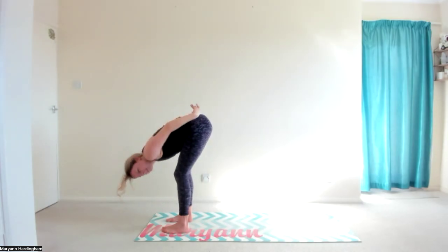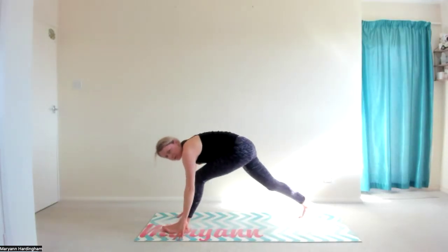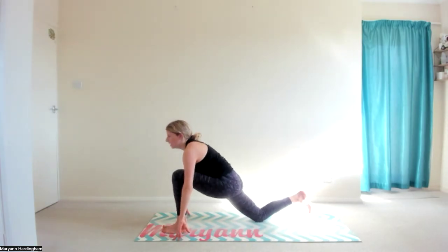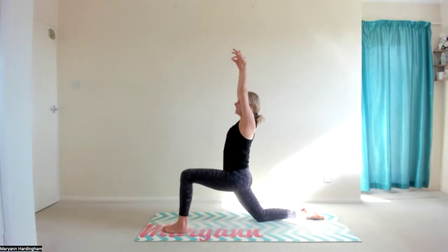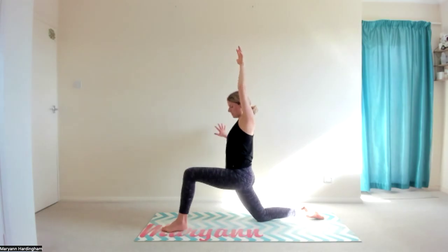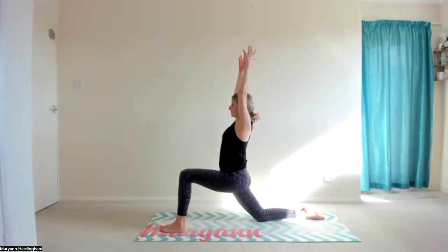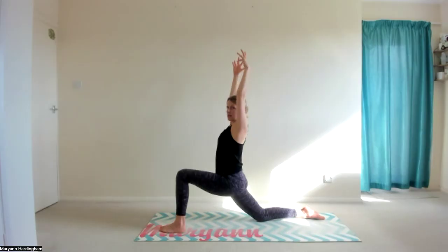Okay, and then release the arms so the hands come down and take a big step back with the right foot and bring the right knee down. We're going to stay in this lunge. We're going to take the arms up. Stretch out through the back hip, sorry, the right hip a little bit there. Take another breath.